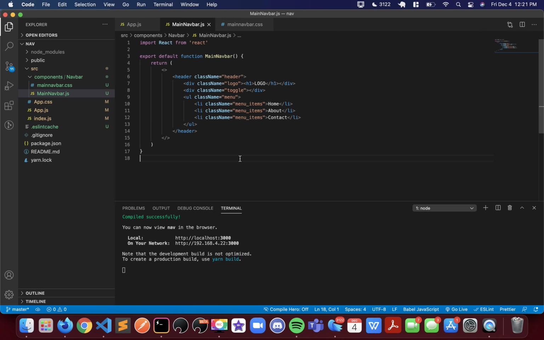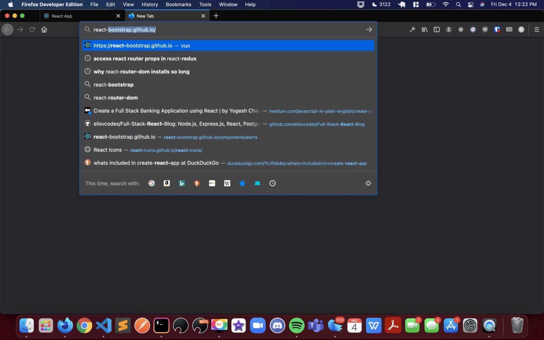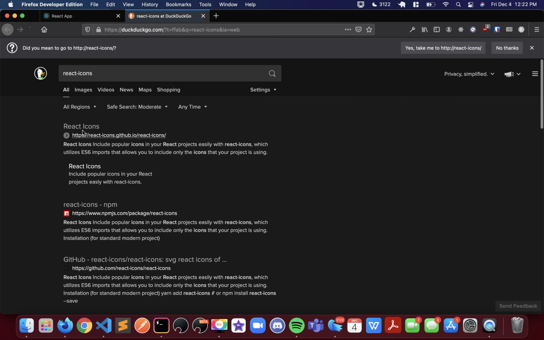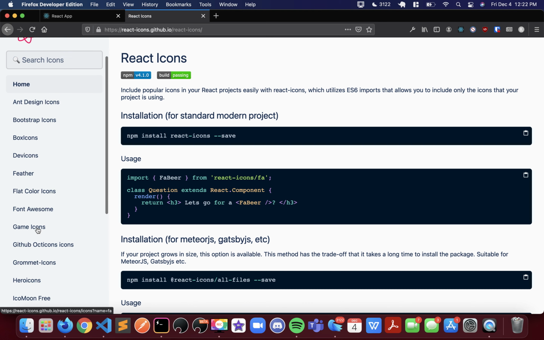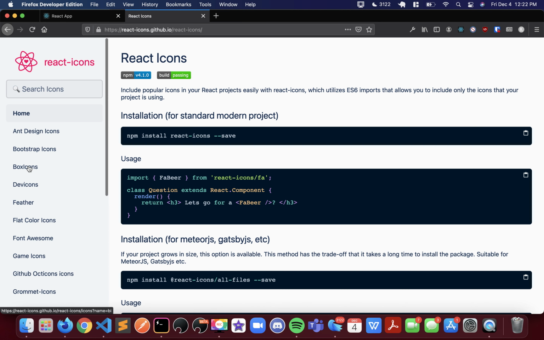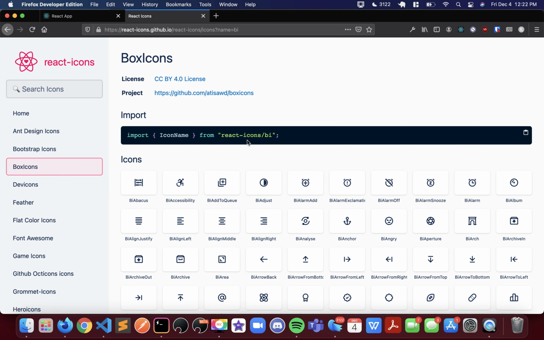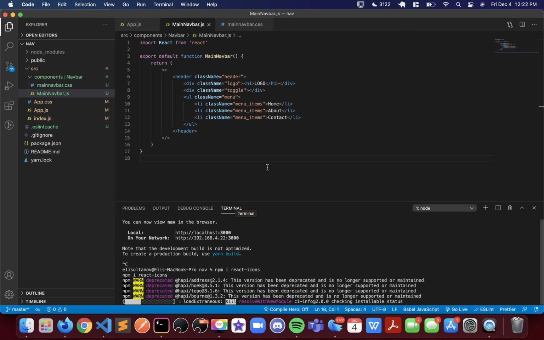Compiled, and we're good. Alrighty folks, let me just kill the server for now because we need to install a new package called React Icons, and the way we install stuff is npm i react-icons. Alright, let's give it a few minutes, and let's go to a browser and find some icons. Let's go to React Icons, and the icons that I'm going to be using are provided to us by Box Icons. And the way we import stuff is, yeah, let's give it a few minutes till this is installed.